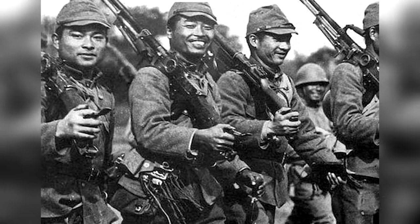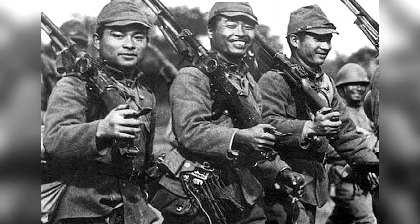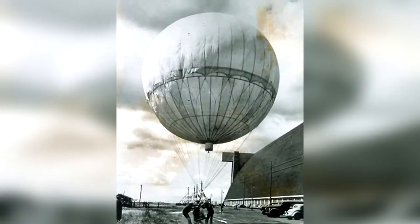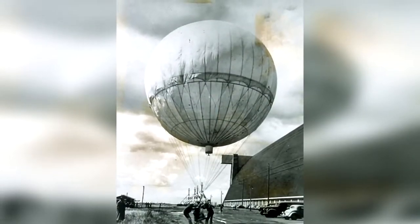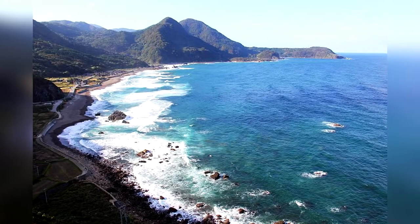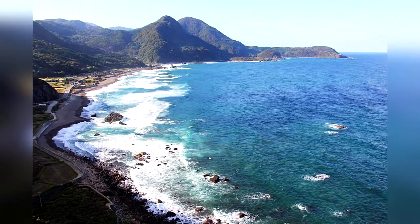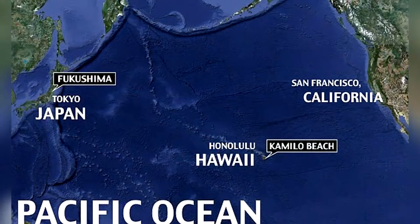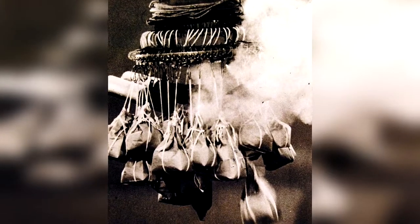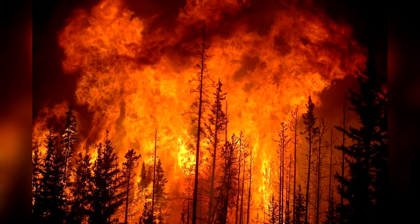During the Second World War, the Imperial Japanese military had been spending resources experimenting with unique and questionable weapon designs in order to give them the edge in the war. The Fugo Balloon Bomb Project was an effort to launch specially designed hydrogen balloons which would carry a high explosive or incendiary bomb. These balloons would be released off the coast of Japan to take advantage of the natural winter jet streams above Japan in order to reach the United States over the Pacific Ocean, at which point a specially timed detonator would cause the balloon to drop its explosive payload, causing massive damage and forest fires.